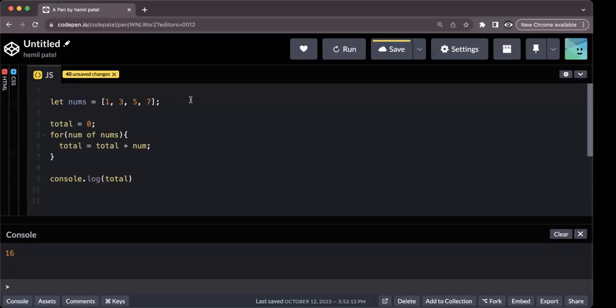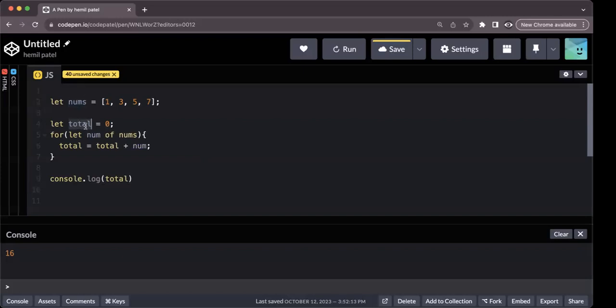Total is a variable, which means I have to use a let here. Sorry, it's a variable. Nums is also, shoot, I also forgot here. Thank you. So these are all variables. All the blue ones are variables. We already know nums is a variable.